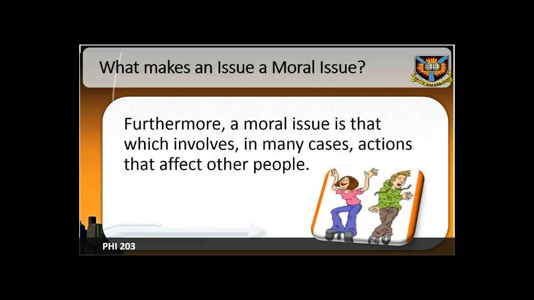Furthermore, a moral issue is that which involves, in many cases, actions that affect other people. In the course of our interactions with people around us, and now with the help of devices like mobile phones and computers, even with people in far places, we are expected to behave in certain ways. The reason for this is that we necessarily live in societies and cannot live alone. Put differently, since humans are by nature social animals, certain issues necessarily come up as a result of their social interactions, which are moral issues.